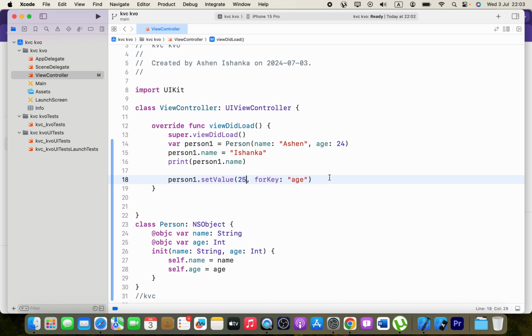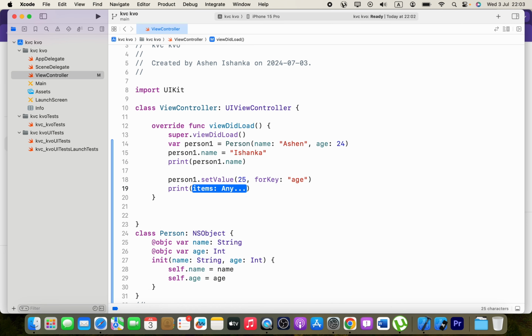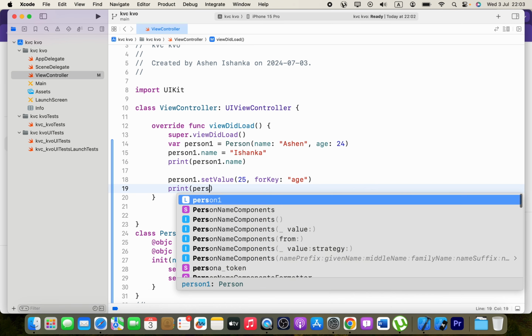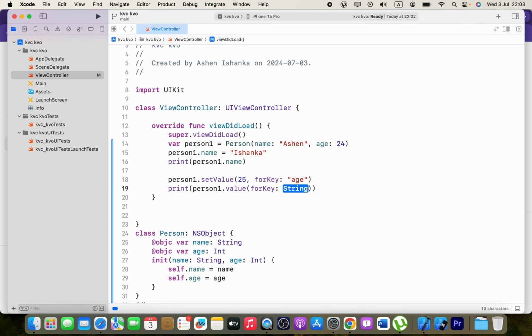And to access those values, we say person1.value forKey, which will be these property names, it is age. So KVC means key value coding, so these properties will be taken as keys.